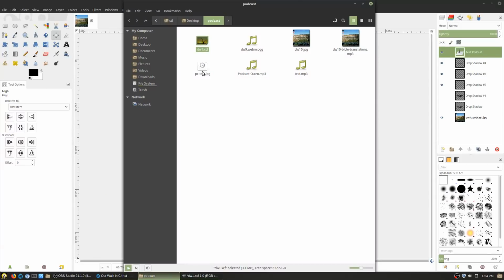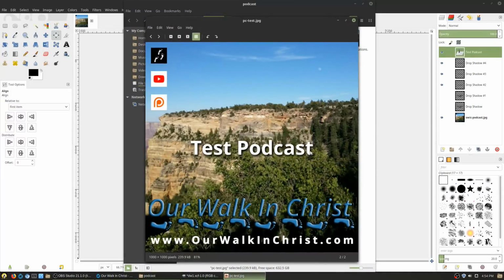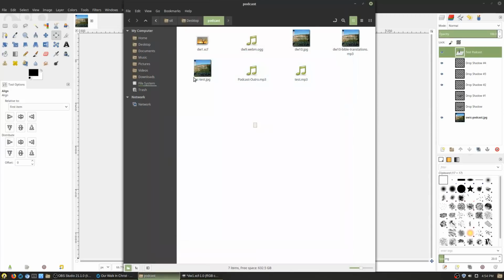So now we'll have our podcast test right here. This is the file size that'll work. And what we'll see here is that my file is 239 kilobits in size. A little big, but not overwhelmingly bad. So now we have our audio, we have our file, and we are going to move on to our next step.